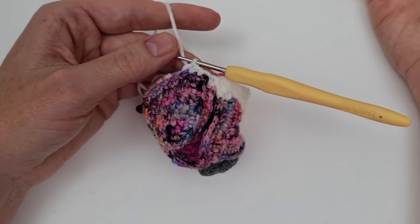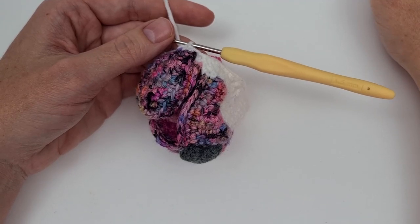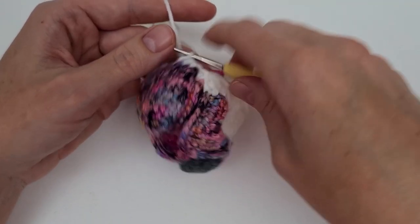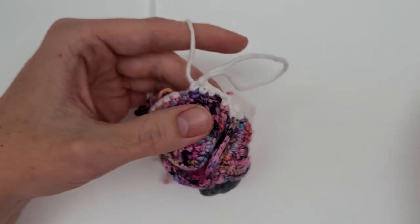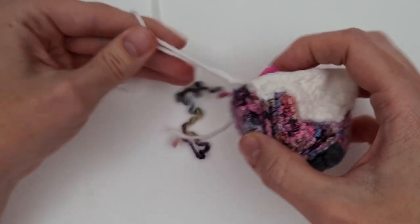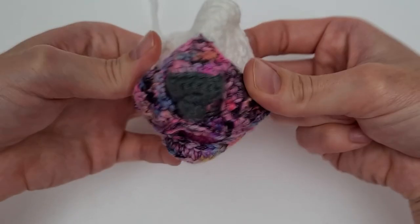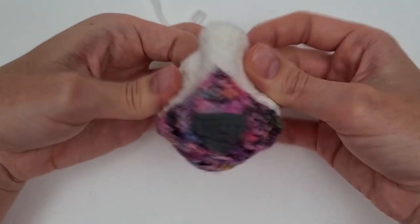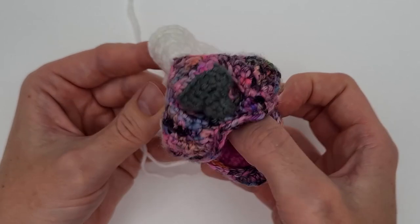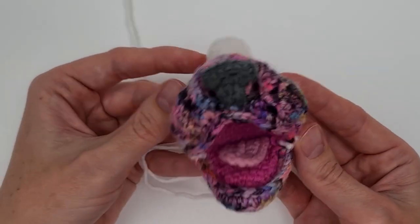And congratulations, you've just completed the most complex muzzle puzzle in the galaxy. The rest of the head is easier from here on, so you can breathe a sigh of relief and relax just a little bit as we continue. Well done on getting this far. Now you can just imagine what a mission this was to design in the first place, in a way that I could describe in a pattern how to make it.